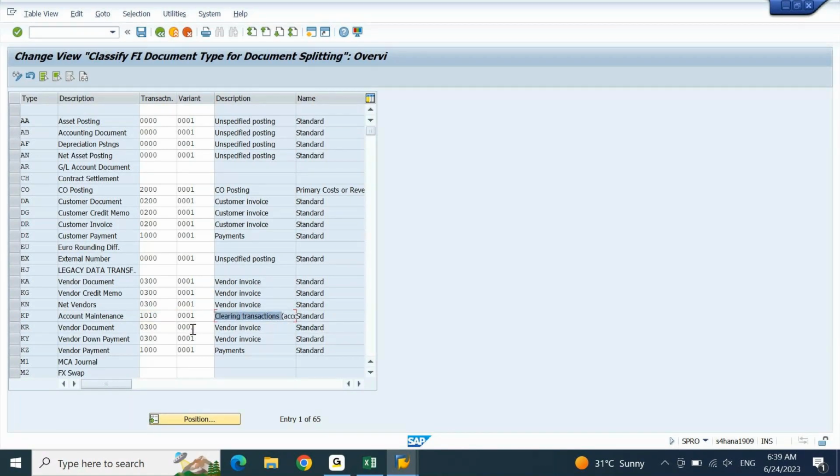Because in our residual payment entry, the system is performing a clearing transaction for the invoice and it is opening another payment document, another amount for the balance open item. Let's assume that KP will solve the problem, clearing transaction with 1010 splitting transaction. Let me try to pass the same entry once again.